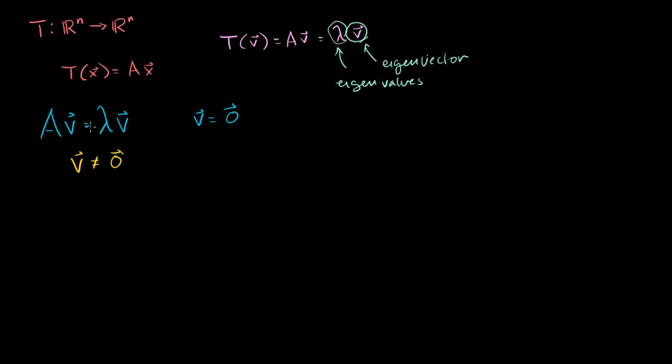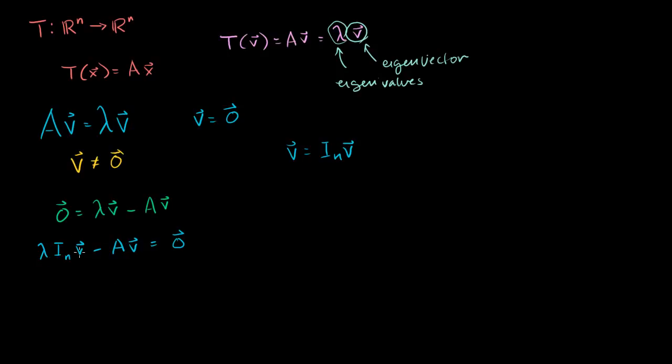So given that, let's see if we can play around with this equation a little bit and see if we can at least come up with eigenvalues maybe in this video. So we subtract A v from both sides, we get the 0 vector is equal to lambda v minus A times v. Now, we can rewrite v as the identity matrix times v. Right? v is a member of Rn. The identity matrix n by n, you just multiply, we're just going to get v again. So if I rewrite v this way, at least on this part of the expression, and let me swap sides. So then I'll get lambda times, instead of v, I'll write the n by n identity matrix times v minus A times v is equal to the 0 vector.